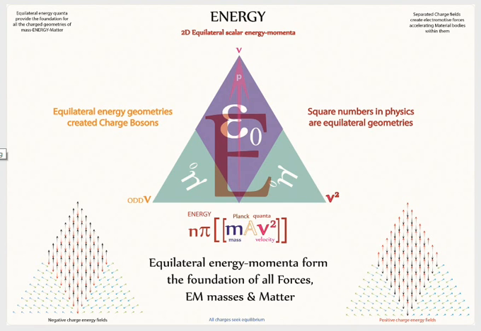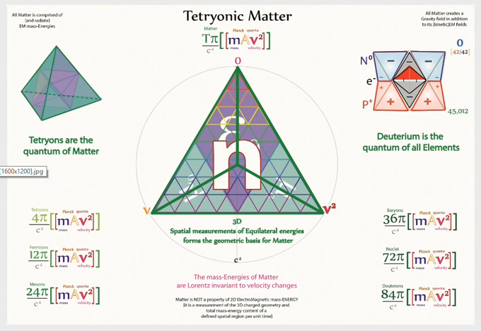In summary, for quantum mechanics, energy itself is equilateral. It's composed, as indicated on the left-hand side of the equilateral triangle, of odd-numbered quanta that form energy levels. These sequential energy levels add up to square energy geometries. The energy fields themselves are composed of energy momenta. You can have any number of square energy quanta in an energy field, or a measure of mass, and it's these energy momenta and their direction of orientation that create our electric fields, our charge fields, and our laws of interaction and laws of force. They're the basis of force fields within particle physics.